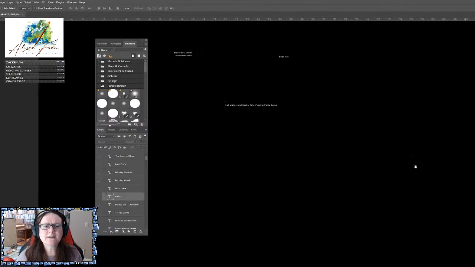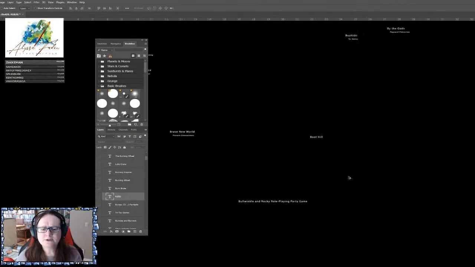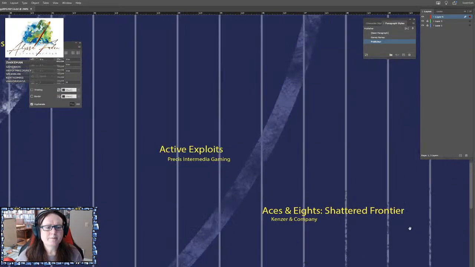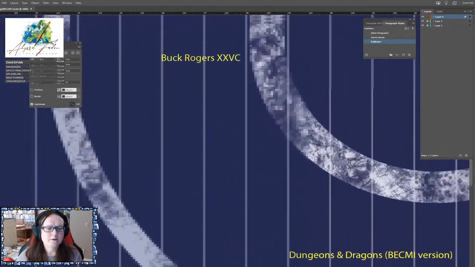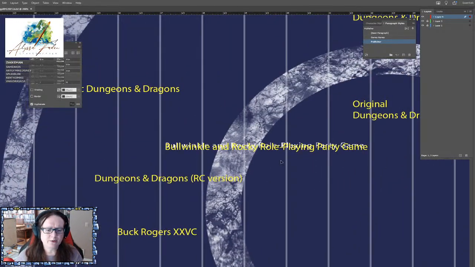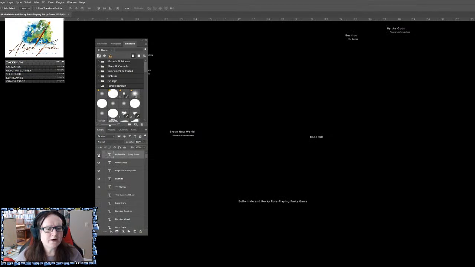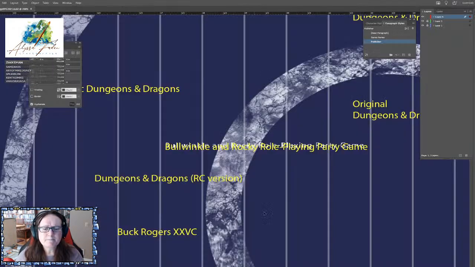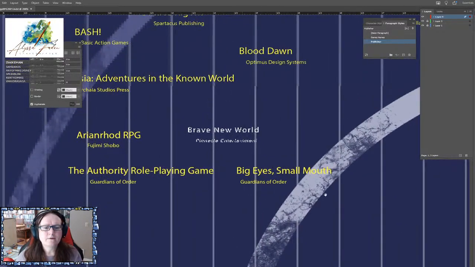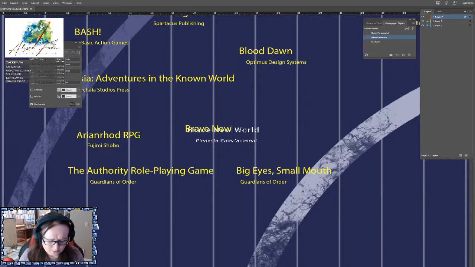Have I got anything else left on my labels? Yes, okay, got a few up the top. Let's do these. I think I've got the Rocky and Bullwinkle one. Yeah, I've got Rocky and Bullwinkle. Let's turn him off. Brave New World. Right there, okay. Oh, that's a cut. Why am I in cut? Go away. Text. Brave New World.